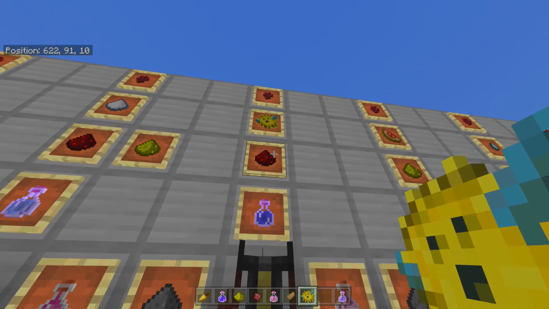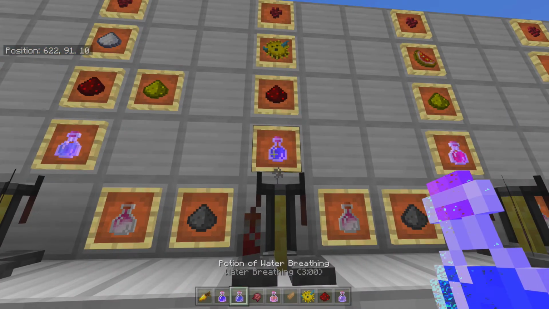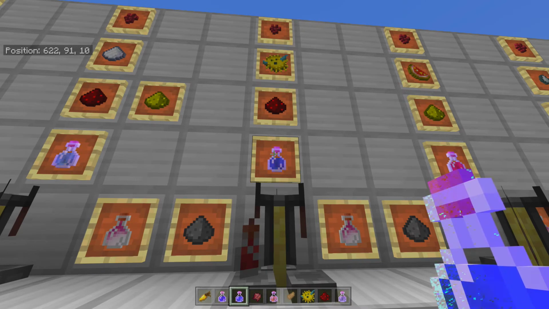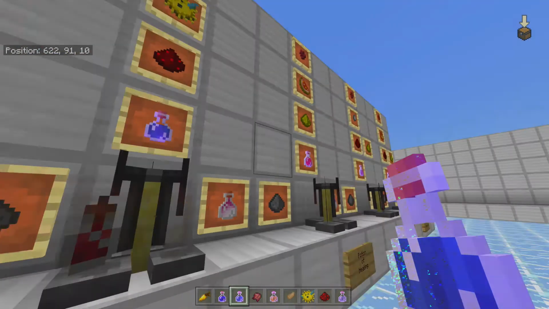The only thing you can do for Potion of Water Breathing is add in redstone, and I recommend this. Adding redstone to extend Water Breathing to 8 minutes is very beneficial when you're going to try and face the Guardians in their little underwater temple. Complete immunity to suffocation, essentially.